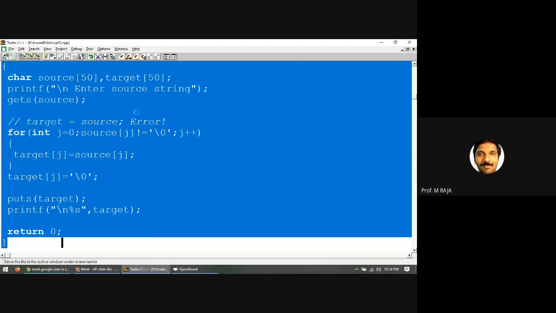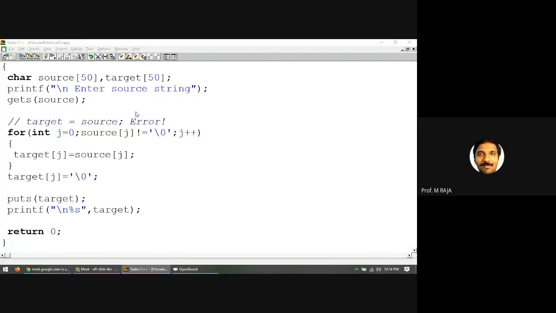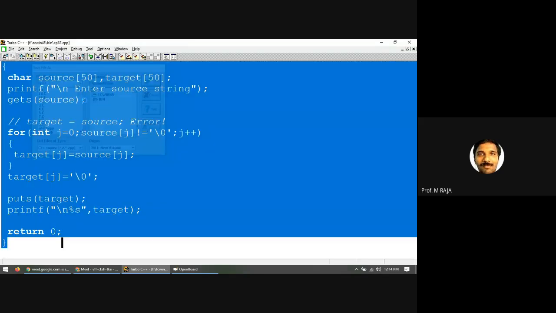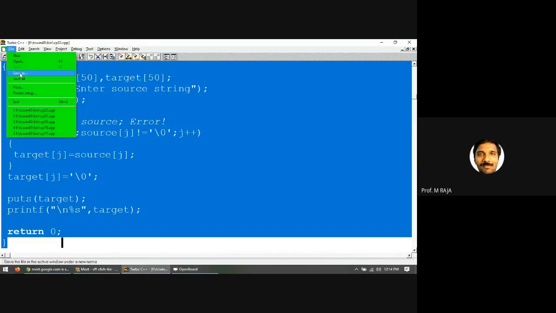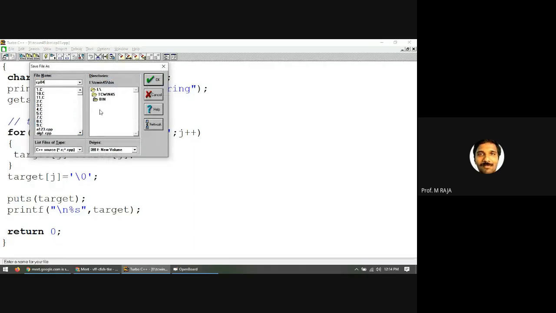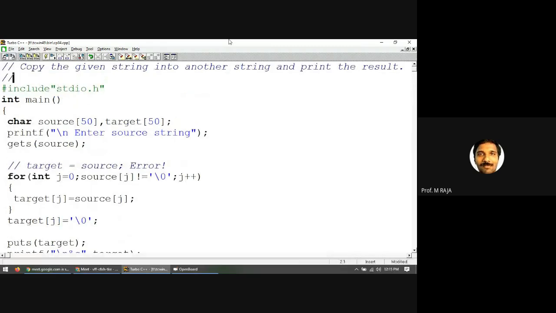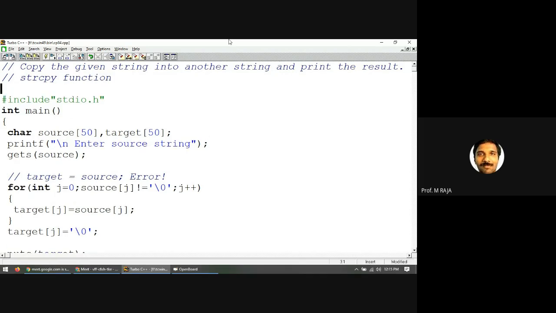Save as cp84. Here let us illustrate using the strcpy function. The strcpy function takes two parameters, one is the destination string and another one is the source string.